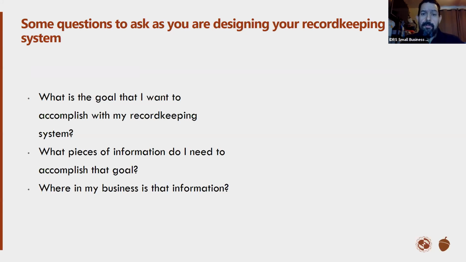But if you want to do business planning, you're going to need more pieces of information, and we'll talk about where we store that, and where in my business that information is. Right now we're talking about financial information, but the manufacturing information may be in different places. You may have to time yourself as you're sitting there beading the earrings, and that's going to be in a different location than finding the receipts and that type of information.